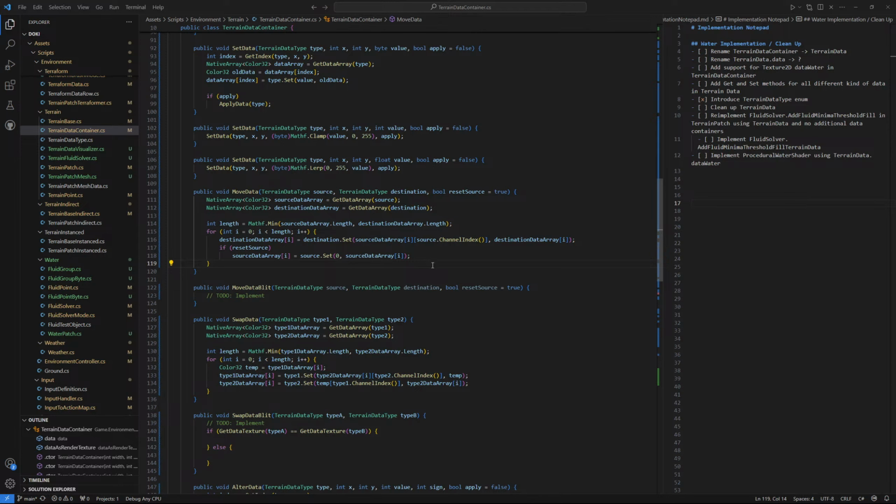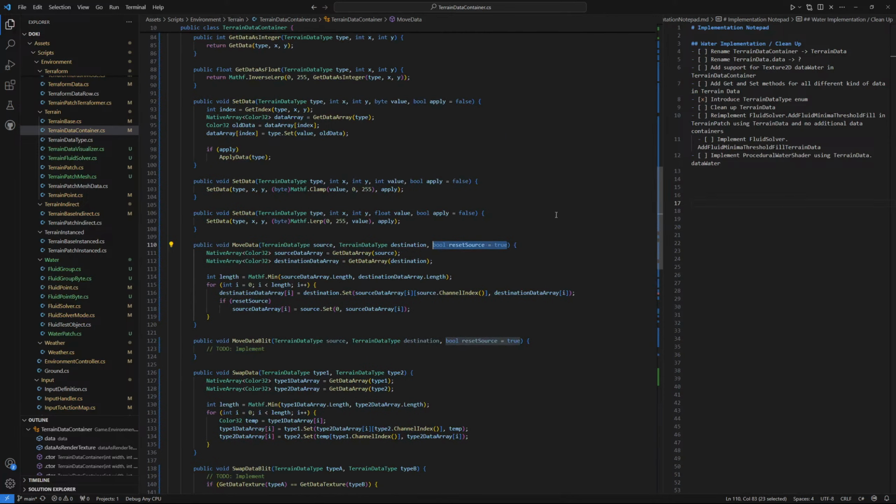If it were just plain integers, we could do alter data, source, destination, and we could send in a lambda. But yeah.